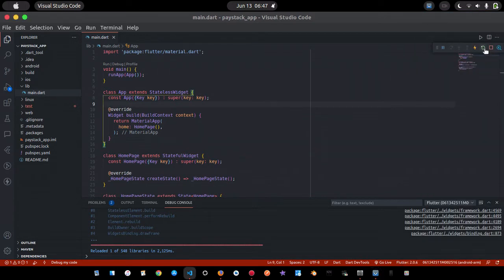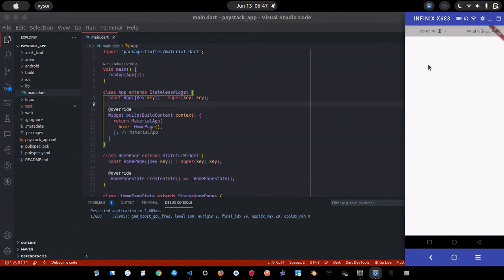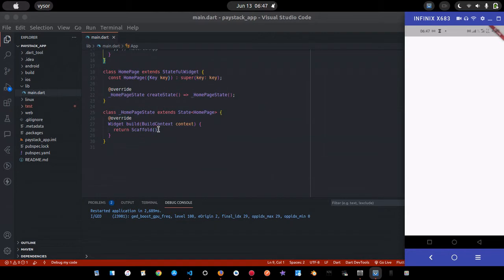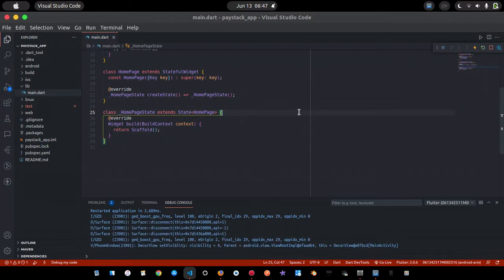So let me do a hot restart here. I just hope this works. Okay, it just needed a hot restart because I changed the whole of this. Now we have this blank page because we just have a blank scaffold widget here. So now I'm just going to go on and integrate the widgets, and then we start integrating the Paystack SDK.